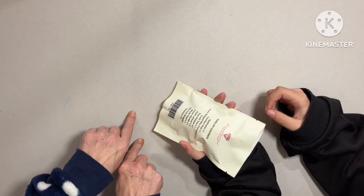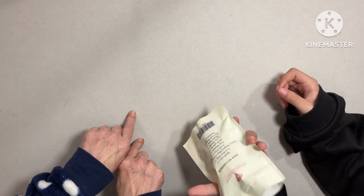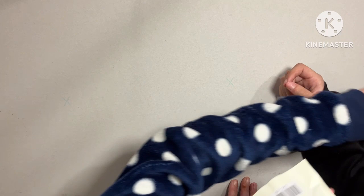Is it a double? What do you mean, is it a double? Dunno. You just looked at it like you was disappointed. No, I can't even see it. Oh. I can see the washi tape. It's quite cute. Did you see the other washi tape?